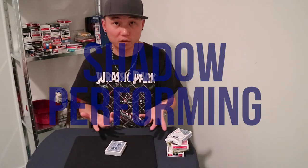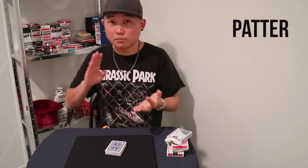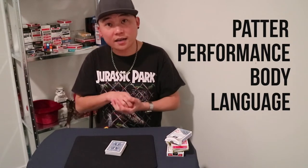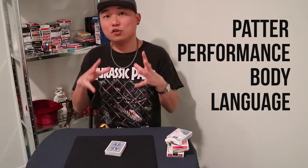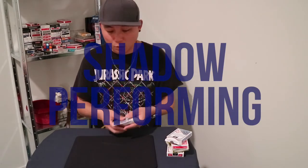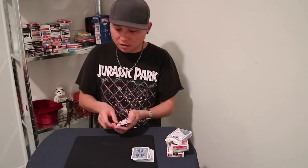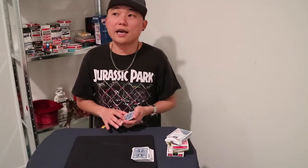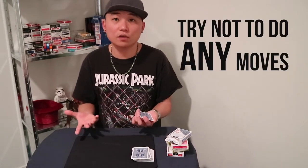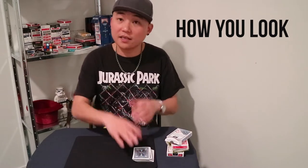And it should have a level of naturalness that the one without the sleight has. The natural and casual feel should be the same. That's what I mean by shadow performing. I think a great way to get your patter down, your performance down, your body language down — everything — is to shadow perform. Let's say you're doing a packet trick. Try to do it with as minimum moves as possible — try not to do any moves is what I suggest.